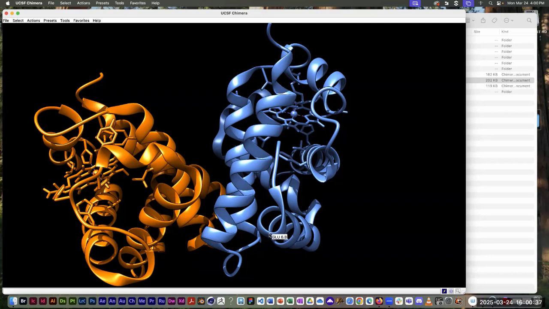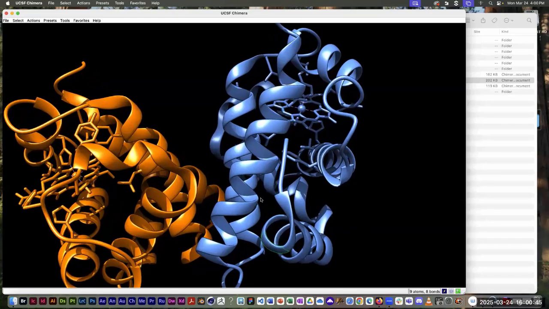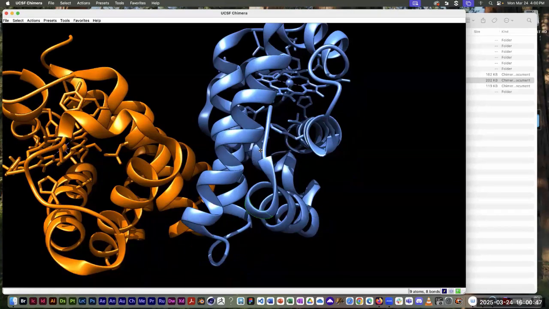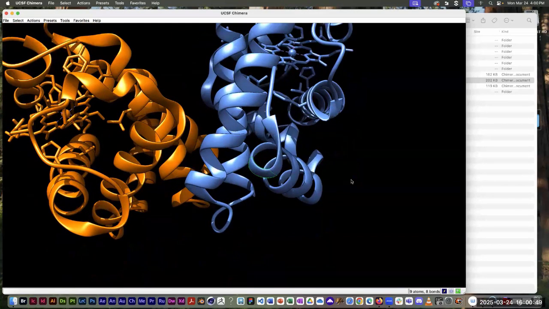protein. So let's say I wanted to highlight that. I could hold my control key down and click on it, and that's going to highlight just that one amino acid. And then, there's various ways that I could draw attention to this thing. I could simply change its color. Say, okay, that's the culprit right there. It's the change of that one amino acid.